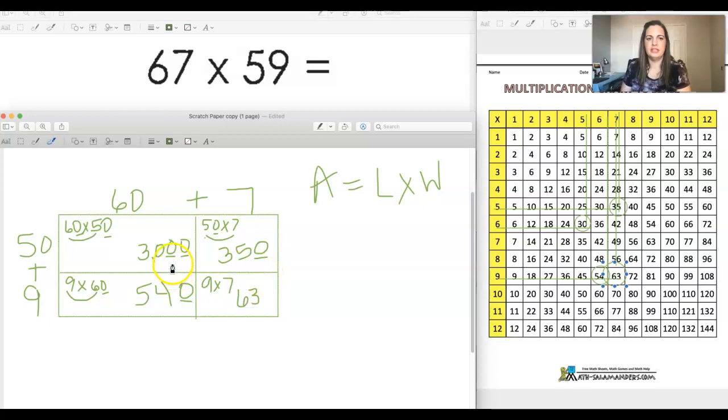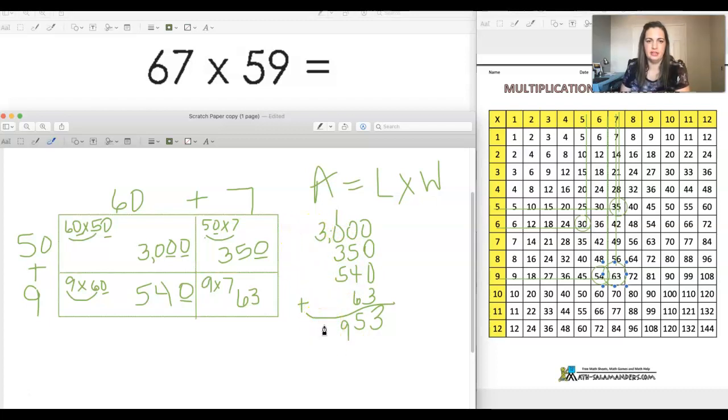And now I have to take all these inside products, partial products, add them up to get my total. Make sure everything is lined up in the ones place. 0 plus 0 plus 0 plus 3 equals 3. 0 plus 5 plus 4 equals 9, plus 6 more equals 15. Write the 5, bundle the 10 and move it to your hundreds place. 1 plus 0 is 1, plus 3 equals 4, plus 5 equals 9.